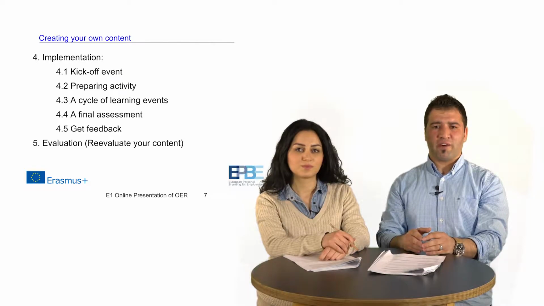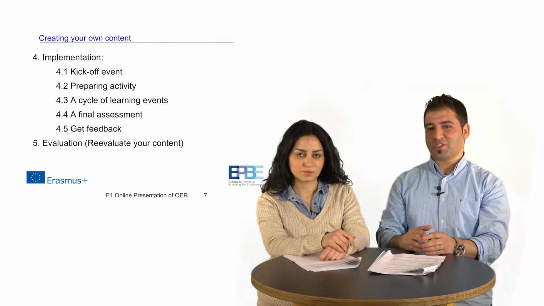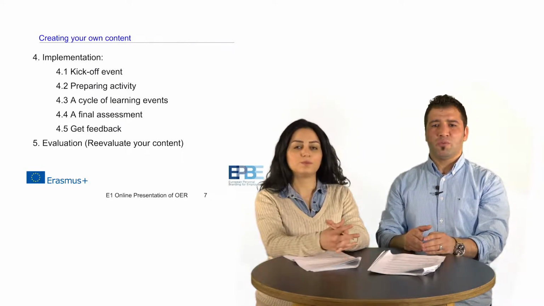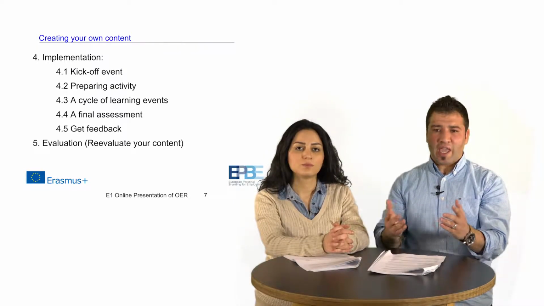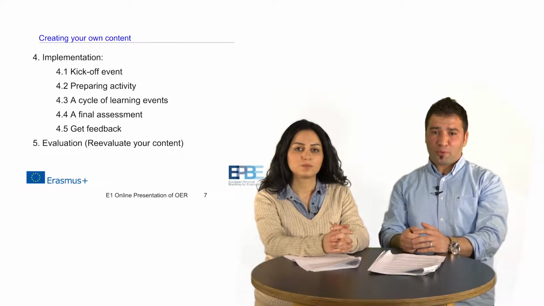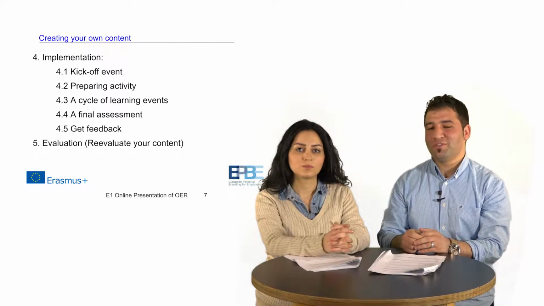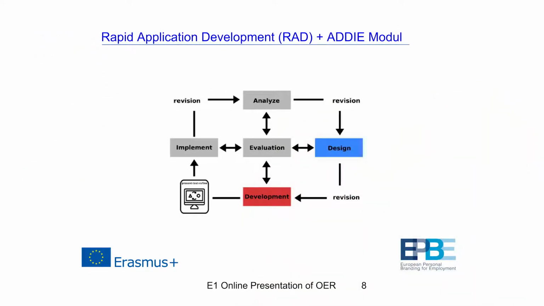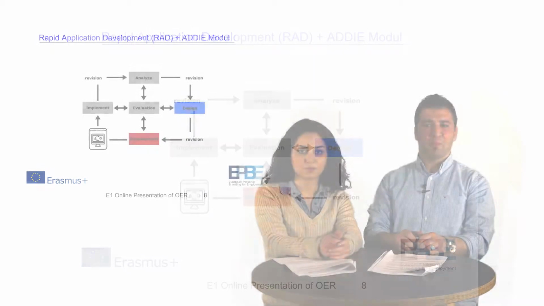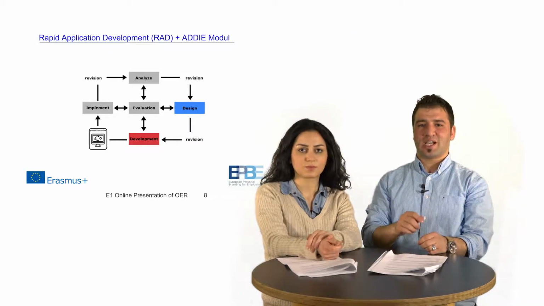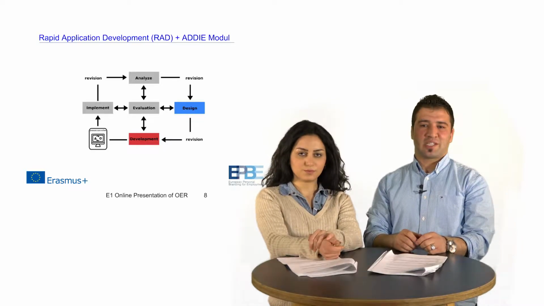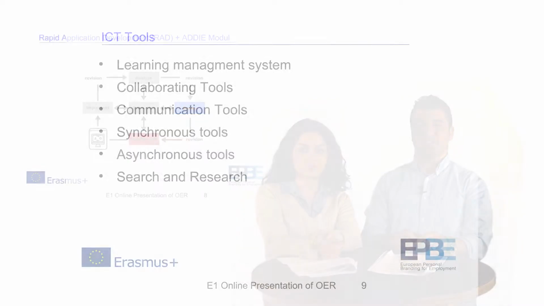The fifth and final step is evaluation. After a while, you may need to re-evaluate your content to check if your content is up to date or needs to be modified. With the help of these 5 steps and the rapid application development model, we connected the most important steps of development with the important aspects of revision and testing your content.